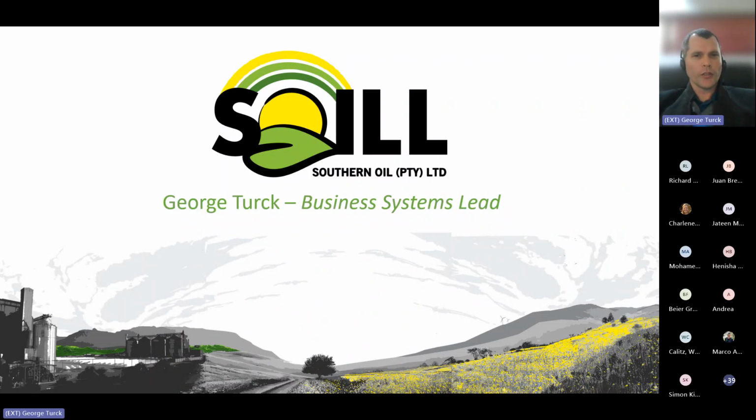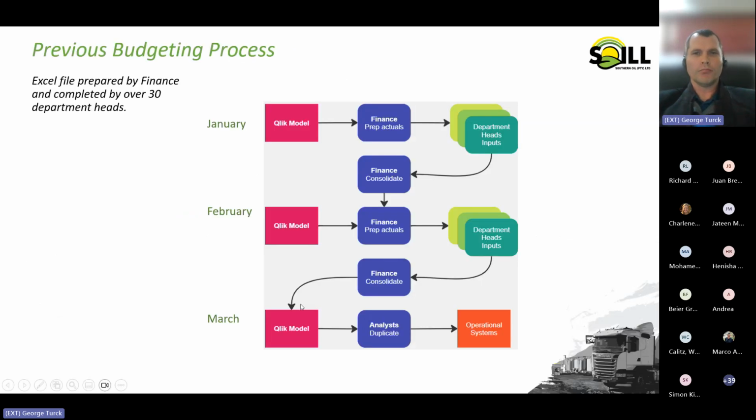As a result, we've got a pretty big team of managers. We've got about 30 plus guys that need to take care of the business and run all these different departments. So that's basically where we started using Inphinity. To give you an idea, I just want to describe the process before we started using it. This falls in the planning use case that Simon was referring to, and a bit of the writeback.